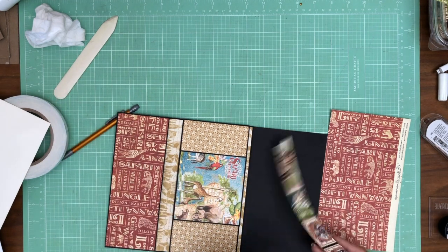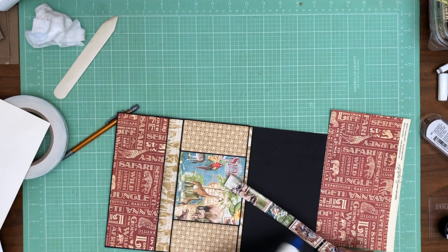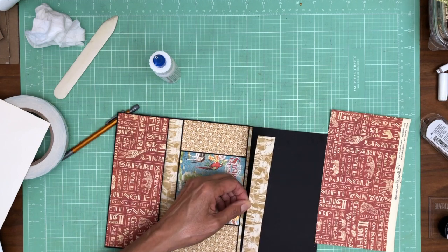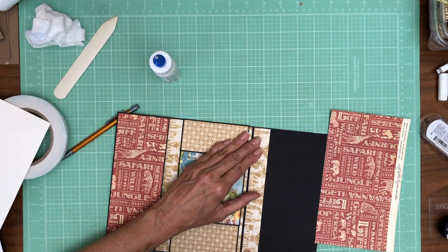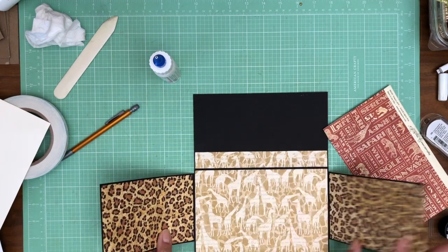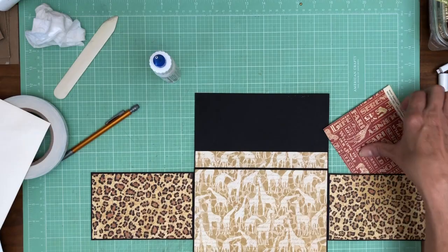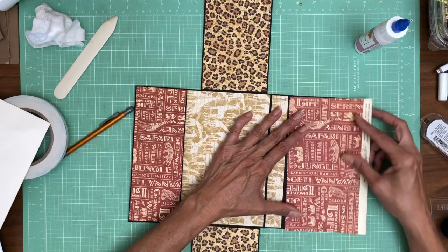Just FYI, it's less of an issue if you're using a 12x12 and an 8x8, but with the DCEs, it's only 12x12 paper. So all your trimmings are going to be 12x4 or 4x8 once you trim out the centerpiece. In this case, I did it right. Like the other one where I did the stripe, if I had turned it around, it would have matched the pattern. This one continues the pattern. So now I take what's left, this red piece, and lay it in, and we are going to mark where to cut it.